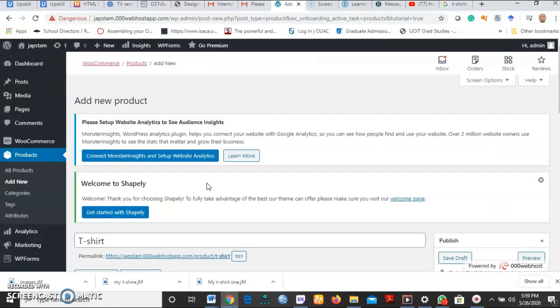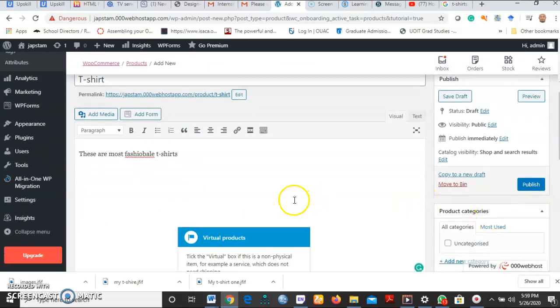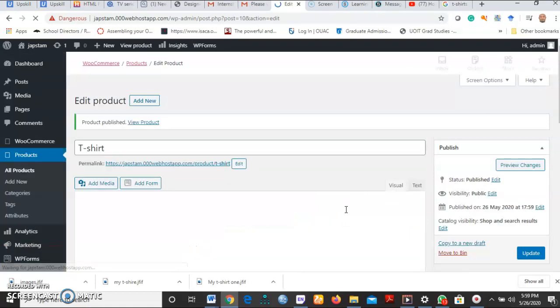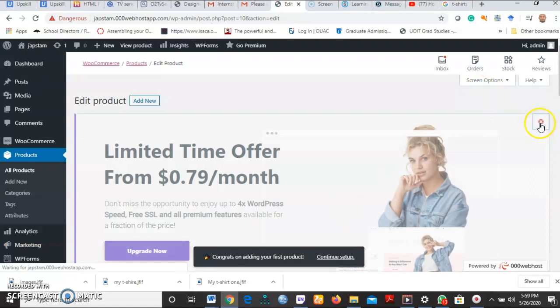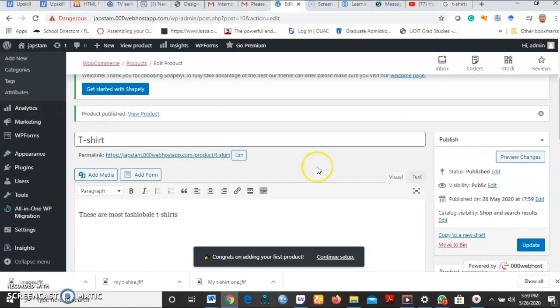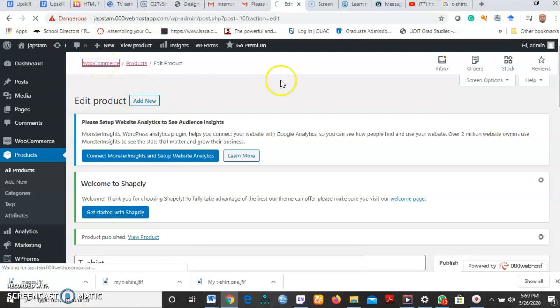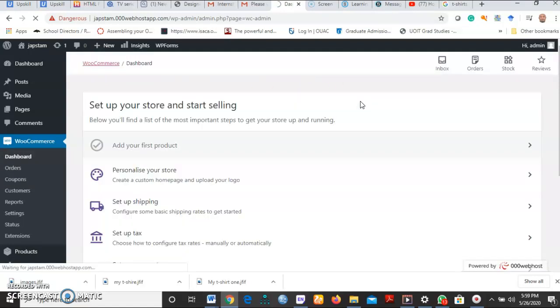So what we can do is to publish this. It's very unfortunate that we've not put an image. So you publish, and once you publish, you'll be able to see at least we put one product there. So if you want to add another product, you keep adding, but you can go back to WooCommerce and keep editing it.